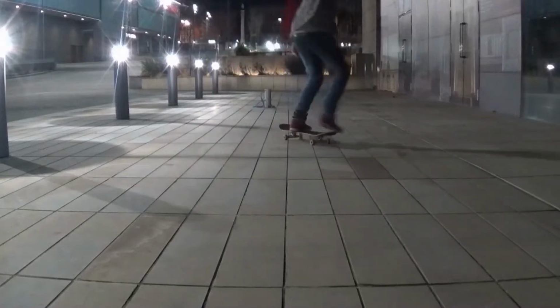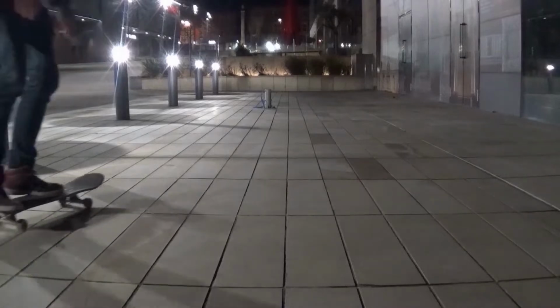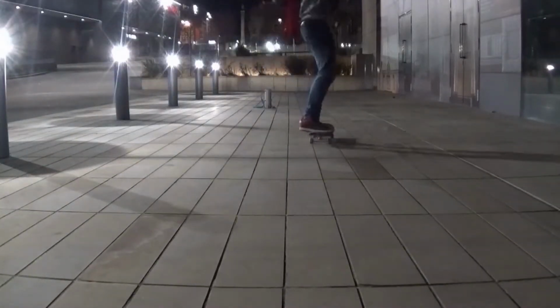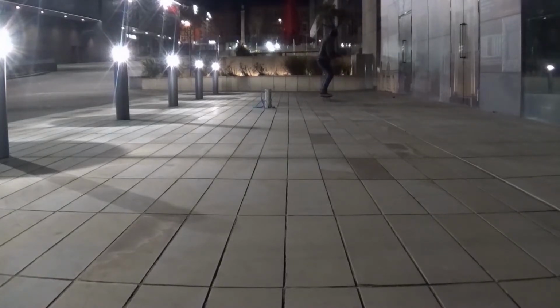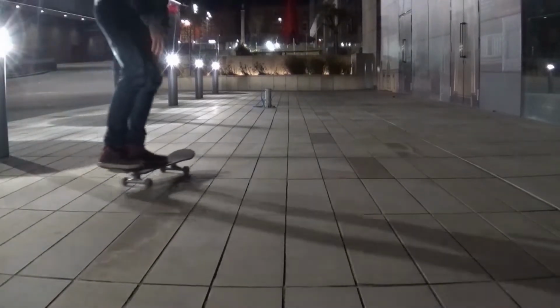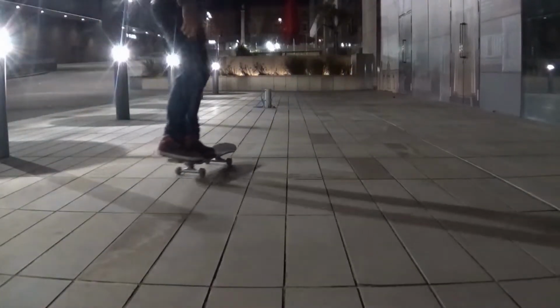I'm going to start off with session 1 in the morning before work. So here we go. As I didn't have much time due to me having to go to work afterwards, I didn't do any warm-ups and I quickly switched straight into trying to do the tricks. As you can tell with some of these shove-its, that wasn't the best idea and some of them were terrible. Even when I finally did get the shove-it and I started doing a bit more of the line, I was struggling like hell on the front side 180.